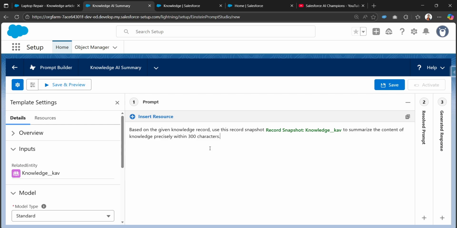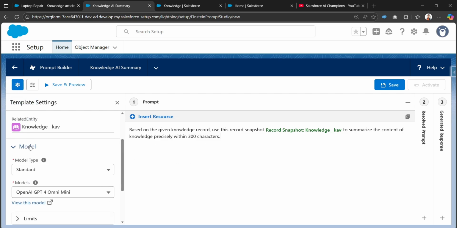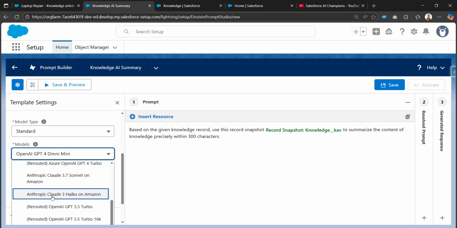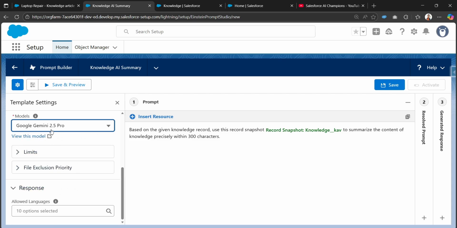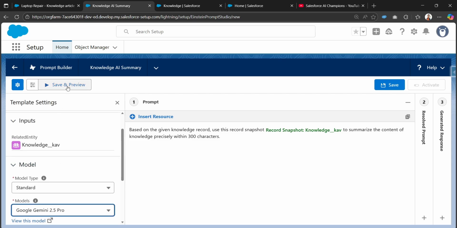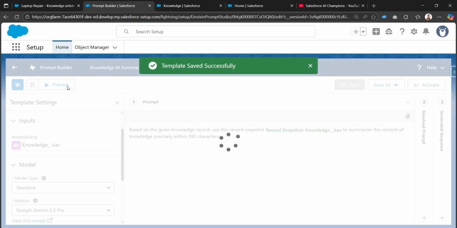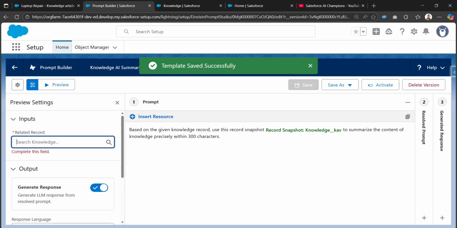Okay, after providing this prompt, we can select our model. In my case, I'll be choosing Google Gemini 2.5 Pro, and on clicking on Save and Preview, we can see that the prompt template saved successfully, and in here we need to provide the respective knowledge record.